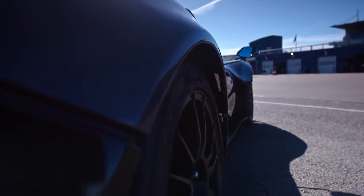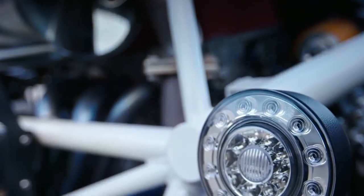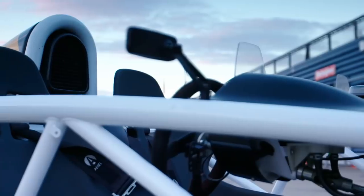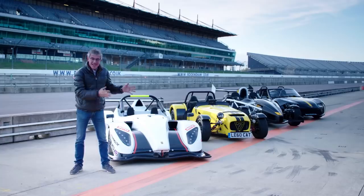Welcome to Fifth Gear. Now it's fair to say that most cars, even bonkers supercars, are built with a measure of comfort and practicality — they come with heaters, doors, windows, that sort of stuff. But that all adds weight, which can limit potential driving fun. However, there's one breed of machine built with a different purpose in life: to let wannabe racing drivers go like the wind. I'm talking about these stripped-out sports cars.